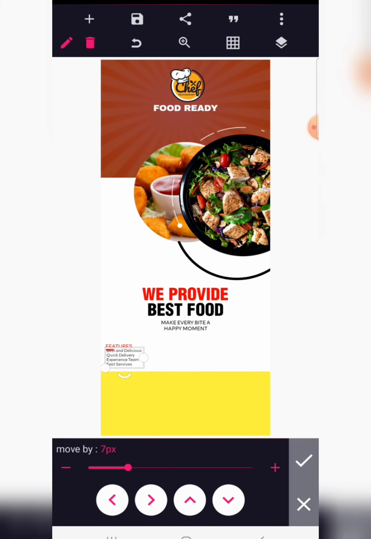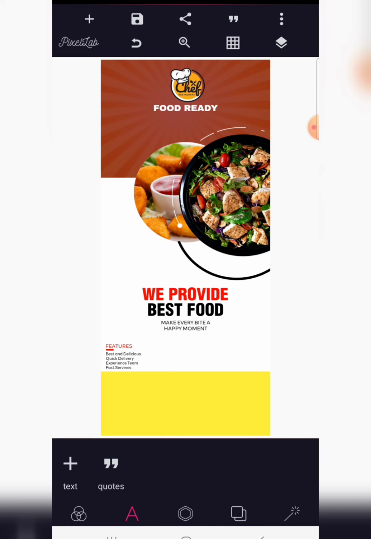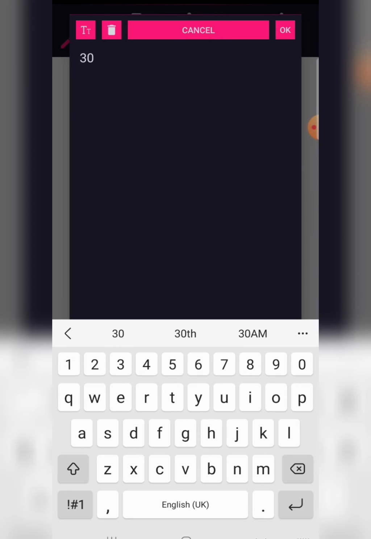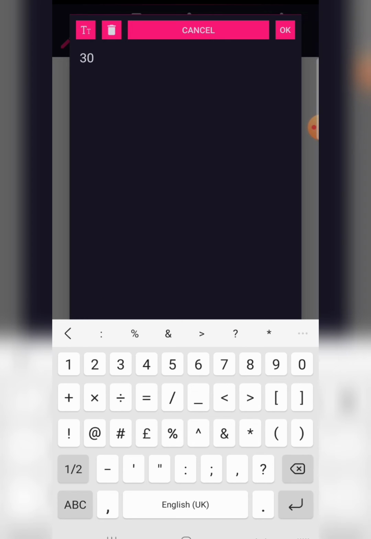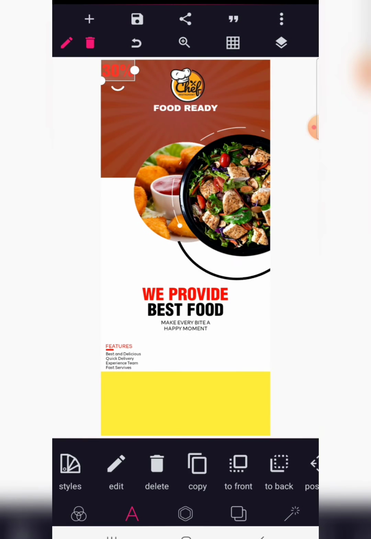Go back to your position button and make sure everything is perfectly aligned. Now we're going to copy this text and write 30%. Okay, then we bring it here, and let's just increase it in size a bit.